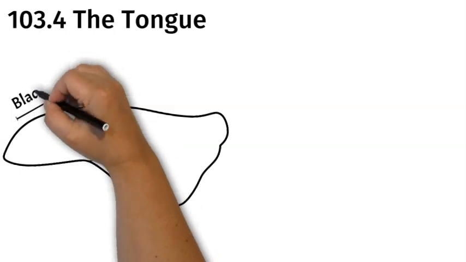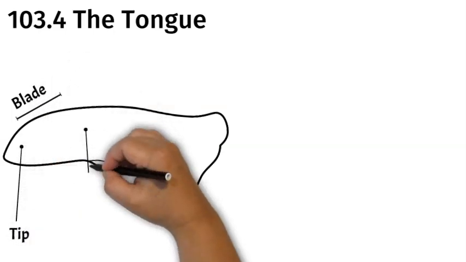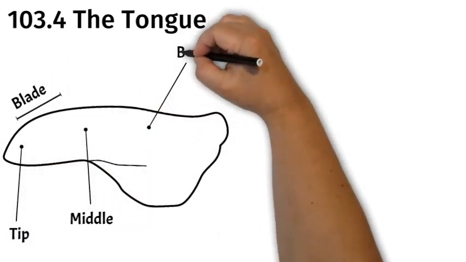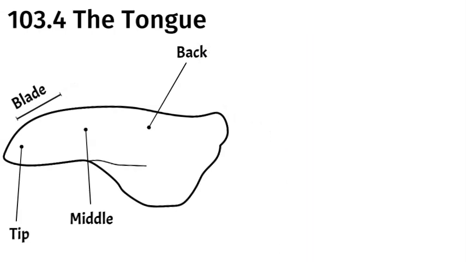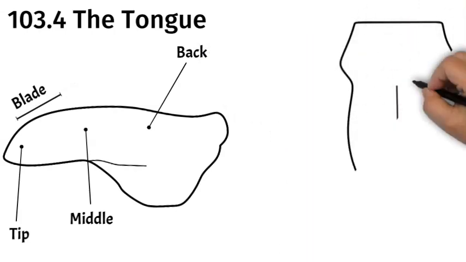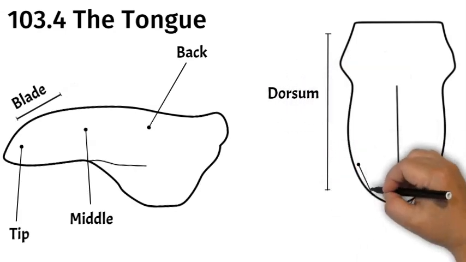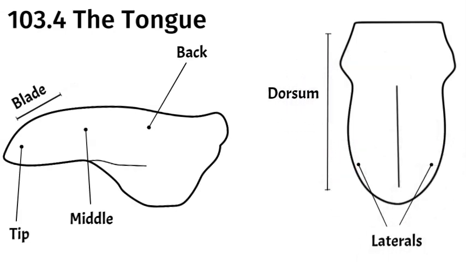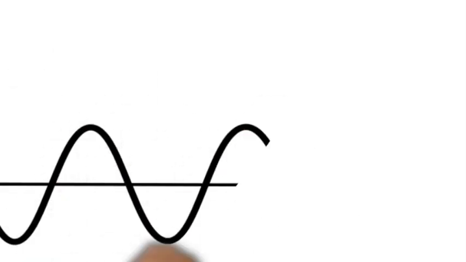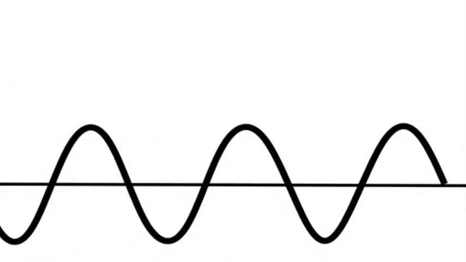The tongue is a complex and vital part of speech production. When we speak or produce sounds, the tongue plays a crucial role. Many assume that the tongue simply moves forward or backward to change sounds, but in reality, its movements are more nuanced. Think of your tongue as a flexible wave or ripple.